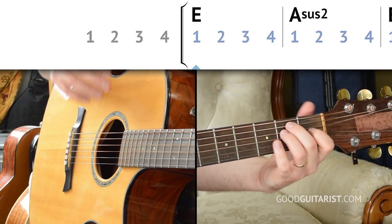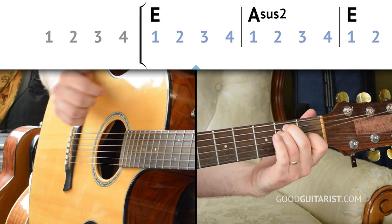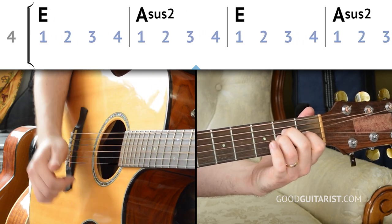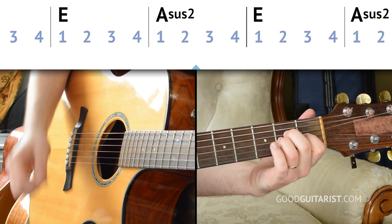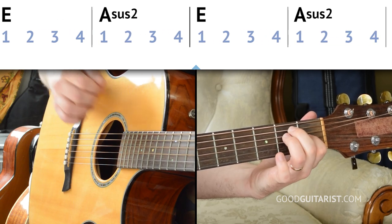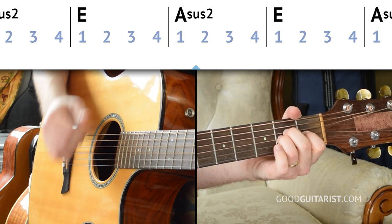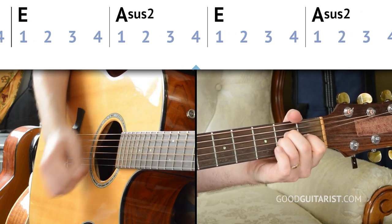Now, when it comes to putting it all together, you have to get to the point where you can switch your chord somewhat comfortably. So you want to be able to go one, two, three, four, one, two, and just go between them like that. And then it's just a matter of changing up your strumming pattern a little bit. We're already moving our arm down and up. Just one, two, down, up, down, up. One, two, down, up, down, up.